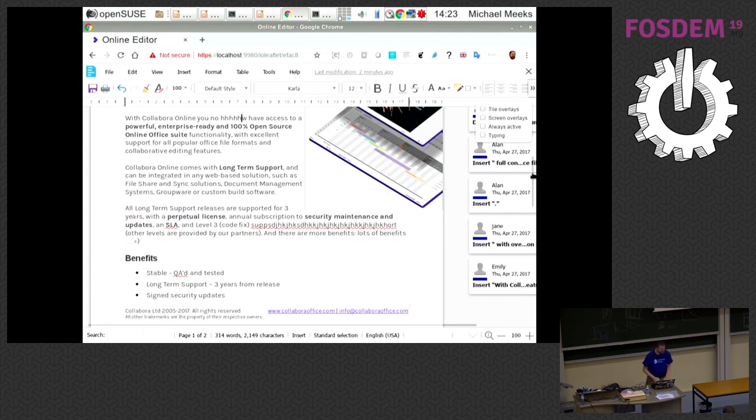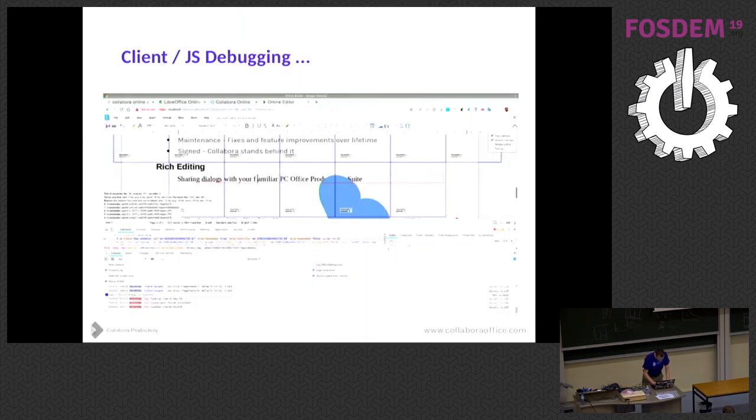Just so you know, the particularly nice thing about this is that not only do you get a WYSIWYG editor, but you get the same exact document here as you get on your PC, if the fonts are still the same. Okay, so you still need the fonts, unless they're embedded in the document, which we do a rather good job of rendering. Yes, and we actually support that feature, which is kind of good. I think that was the JavaScript debugging.